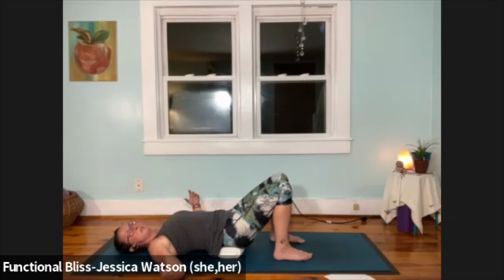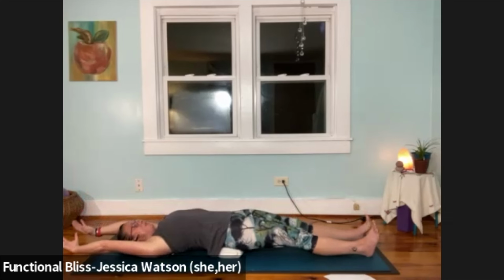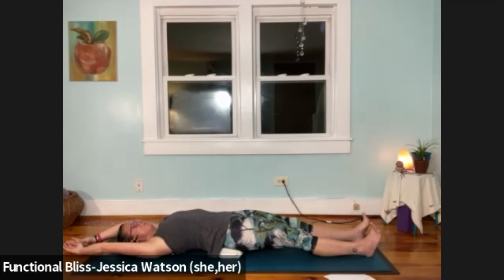We've got about a minute left on our posture here. So if you opted for that bent knee position and you do want that little bit of length, you might choose at this point to extend the legs long and then lift the arms up and overhead. But if you are happy and totally settled into your position, keep everything as it is, and you choose the depth of work that you're going for here for this last minute.